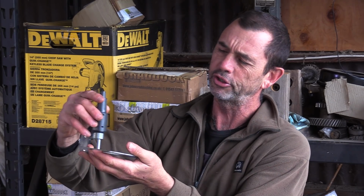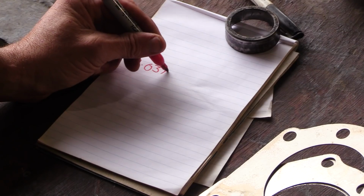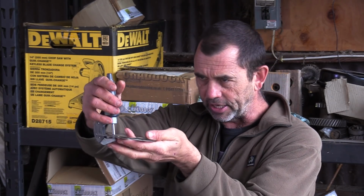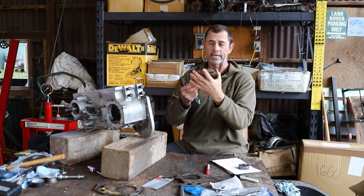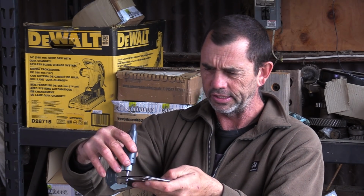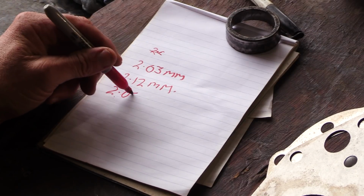Our two chunky shims measure in at 2.03 millimeters. So now we put on our wispy thin shim and take the measurement of the three, and they measure in at 2.12 millimeters. Now we have a set of 4 carefully selected shims of various thicknesses, and these together measure in at 2.08 millimeters, which is close enough to halfway to me. We'll give them a try.